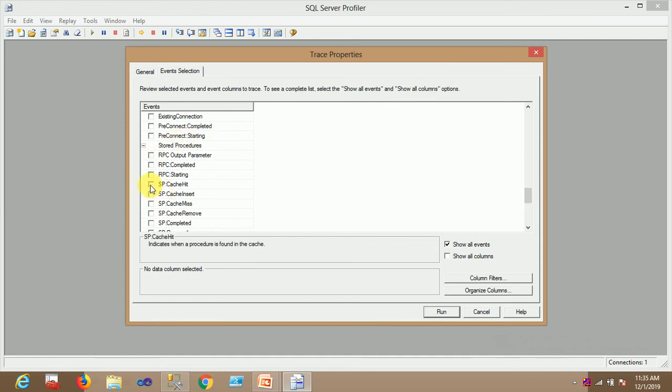So I have to select SP cache hit. It means if your SQL already has a plan, it will hit that, but if it doesn't, then it will create a new plan. So we have to select only two events here.